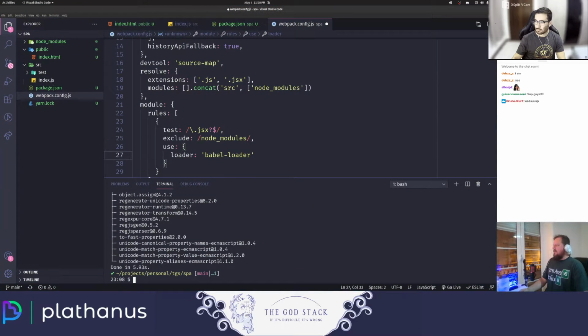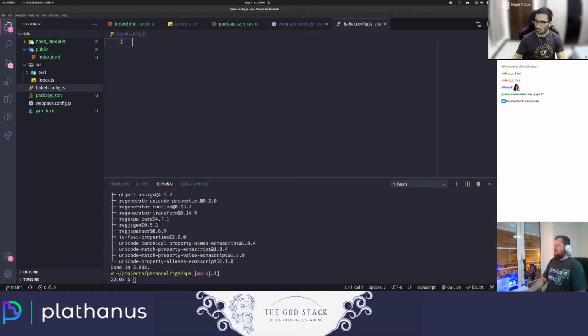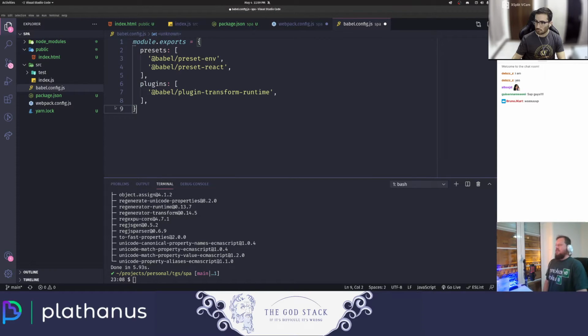So there we go. And now we need to create, the same way that we did the Webpack config, a Babel config.js as well. And in this file, we need to pass all the things that we're going to need.